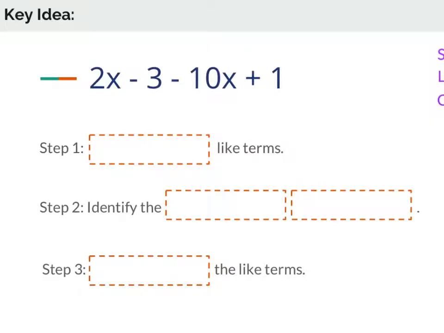So here we are with a key idea. We've got 3 steps when it comes to combining like terms. Our first step is to separate the terms. Then we're going to identify the like terms. And then we're going to combine the like terms. So let's see how that works in action right now.